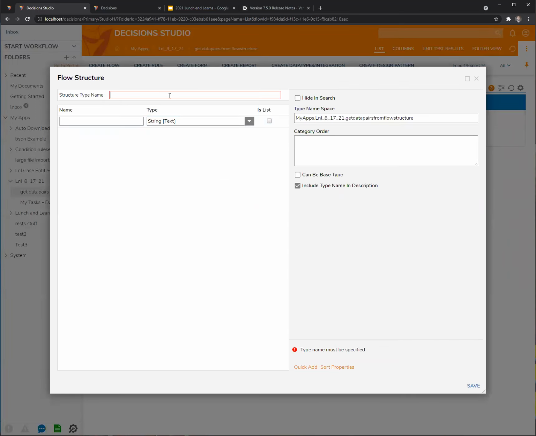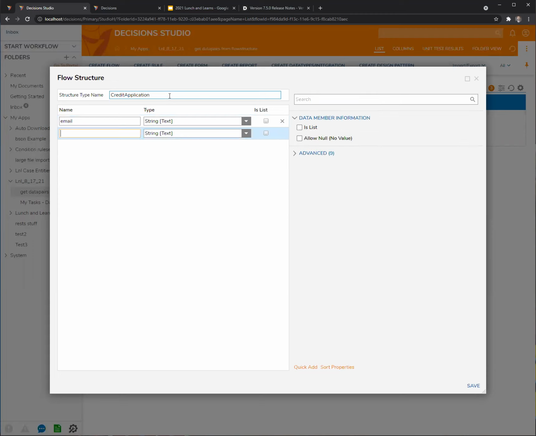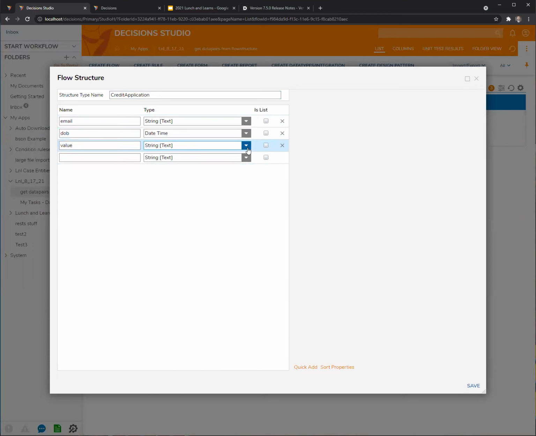This will be called credit application. And I'll put in email, date of birth, and value. And this will be a date time. Excuse me, and this will be a decimal.